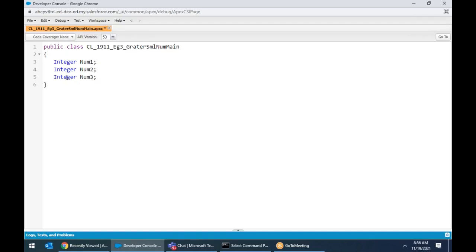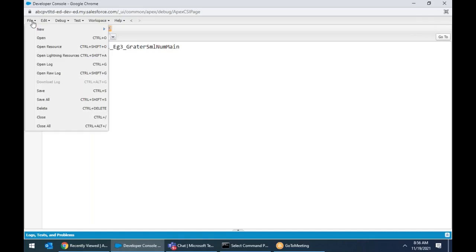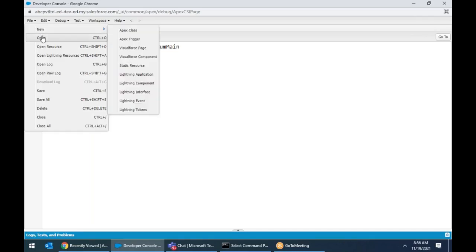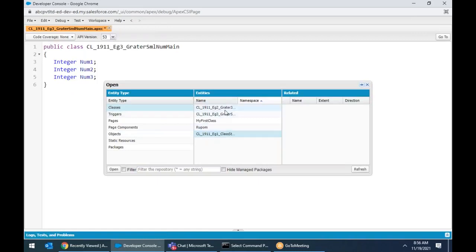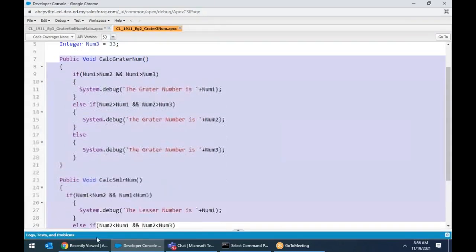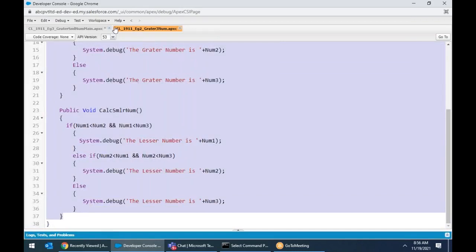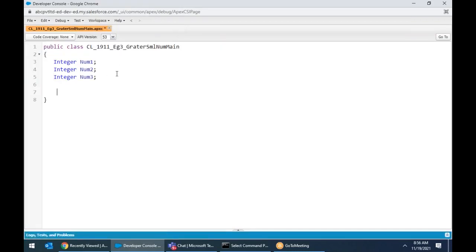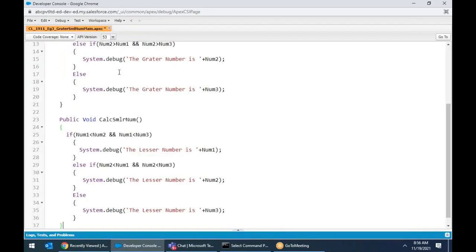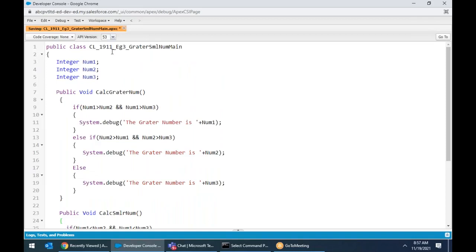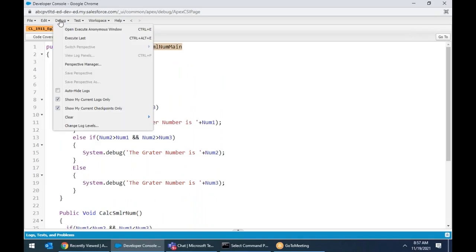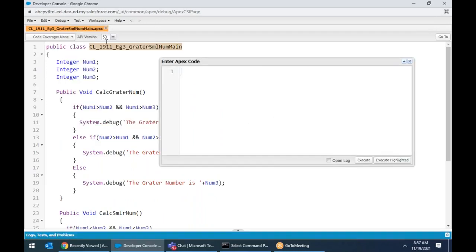Same thing, Rupam, you're writing. Better that I copy from the other class. Is it okay? Or do you want me to write? Copy would be good. So it was example 1, example 2. I'm opening example 2. I copy this method, close it, and inside this, I paste the same method again. Control S. Somebody asked, Rupam, how do you call the class? Copy the class name.